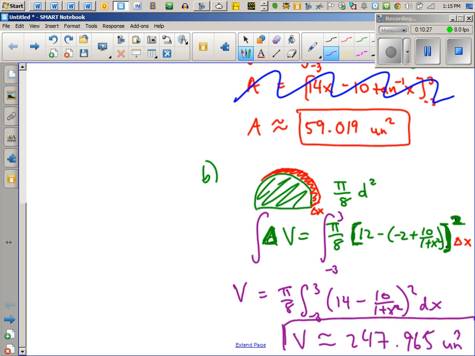So now you realize that the only thing that would be different if we didn't use these semicircles, if we used something else, the only thing that would change at all would be this would not be a pi over 8, it would be some other coefficient. For example, if these were squares rather than half circles, then this right here would just be a 1. And if this was squares and the diagonal was resting on the plane, then this would be a 1/2. And if this was a full circle, it would be a pi over 4 d squared instead of pi over 8 d squared, you see?